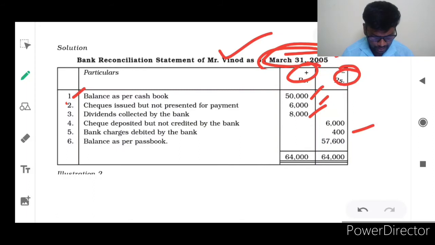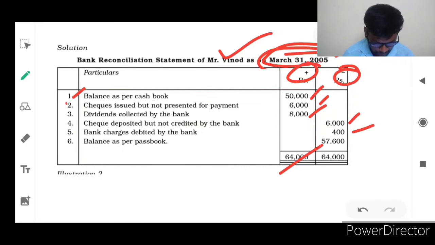So anyway, you are thinking this amount is credited in your bank account, but actually what has happened there? They did not credit this money in your bank account. So anyway, it is an unfavorable minus figure. So finally we are adding all this: 50,000 plus 6,000 plus 8,000, collectively 58 plus 6, 64,000 rupees.